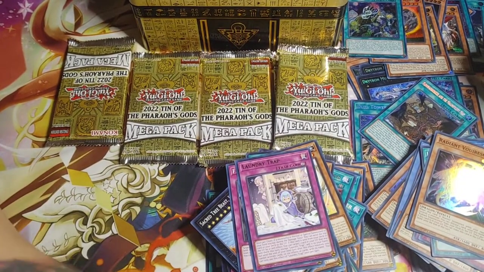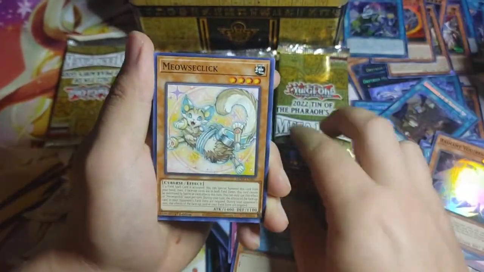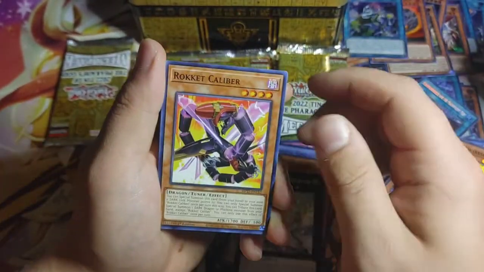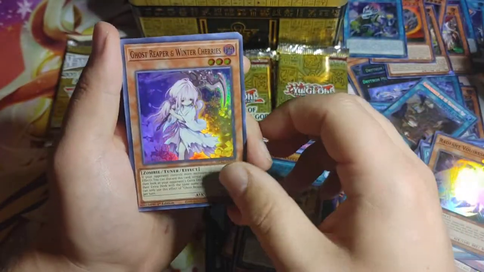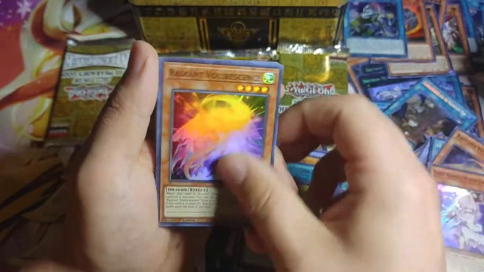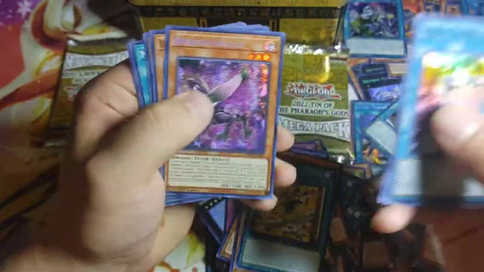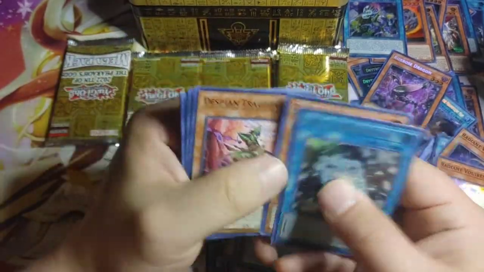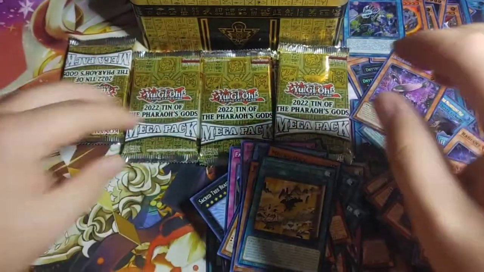Stupid Book Moon interactions. Okay, Magic Key, Heavy, Yamori, Meowth's Click, Sacred Tree, Rocket Caliber, Sacred, Ghost Reaper, Verint, Zexal Construction, another DD Assault, and a Rocks Rose. Okay, enough Rocks Roses, guys. Death Tragedy, and yeah. Cool.